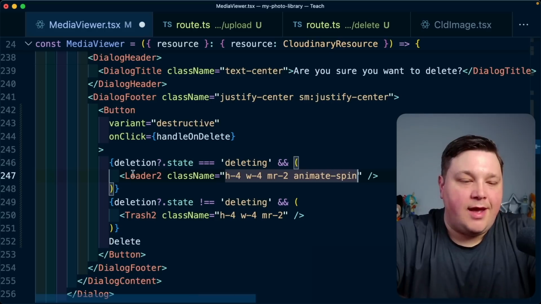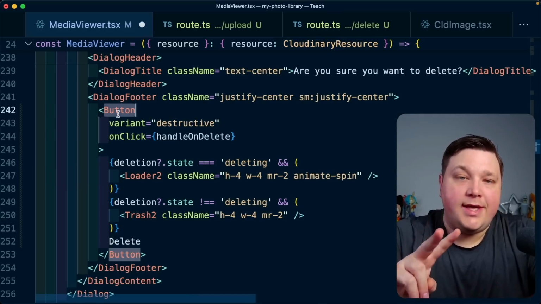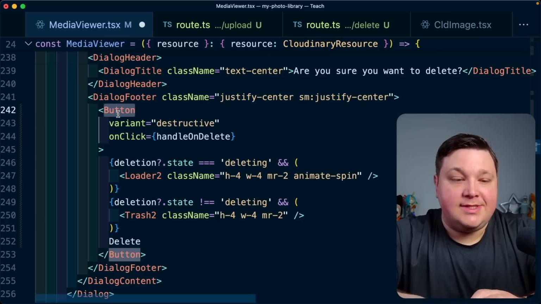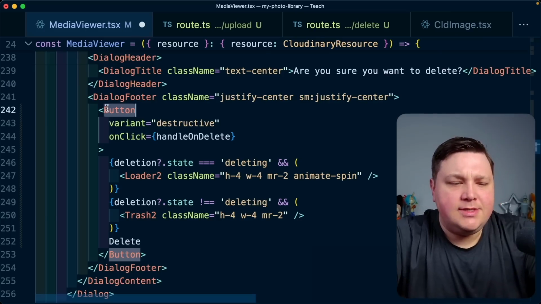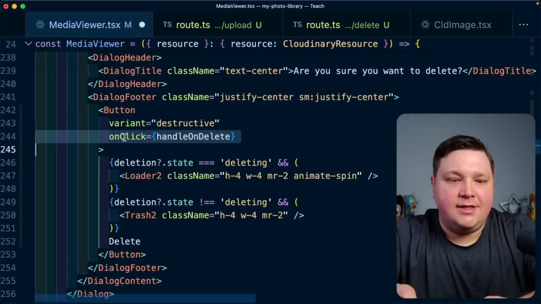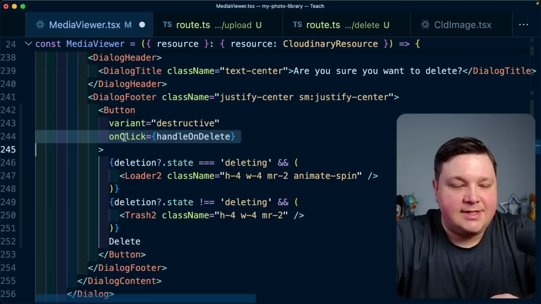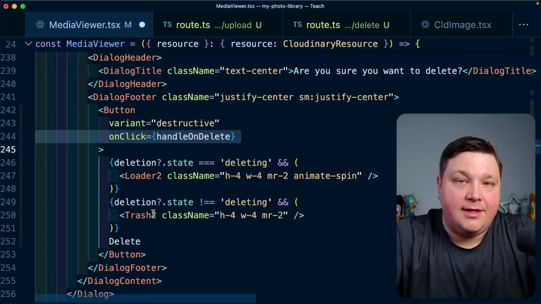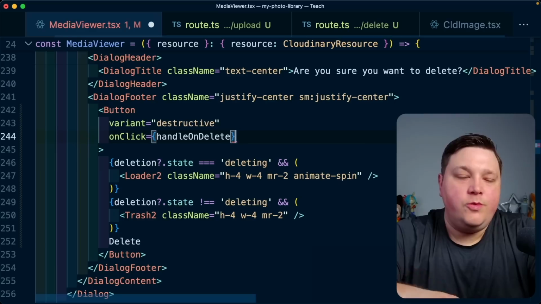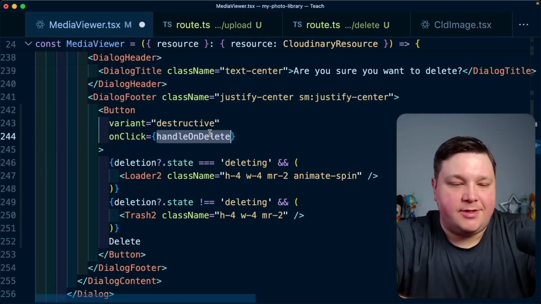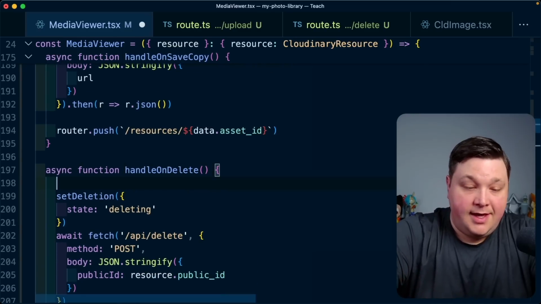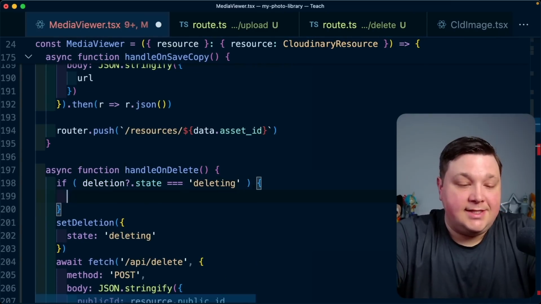Now, as one more thing, I don't want somebody to be able to click on this button twice if it's in that loading state. Depending on who you ask, there's a lot of strong opinions about disabling button UI, but I don't want somebody to be able to click this if it's already deleting and trigger that second deletion request if it's going to just error. So what I want to happen is if it is deleting, I don't want anything to happen if they click it. So we kind of have one of two options where we can either just disable it on the button itself, or we can use the event handler and use JavaScript to disable it. So let's do that one. I'm going to copy that and head up to handle on delete. And if our state is in that deleting state, let's simply return.